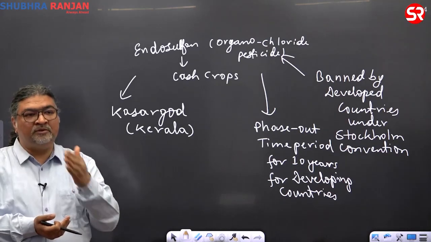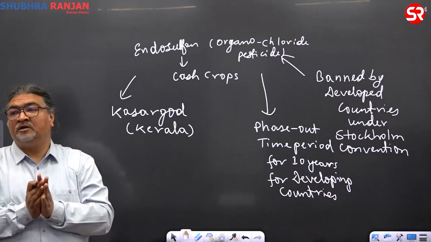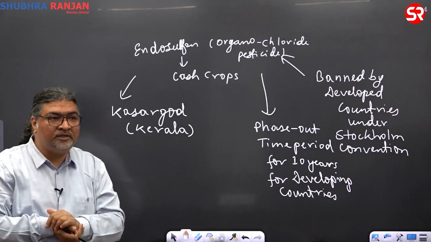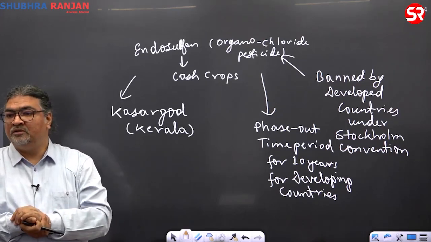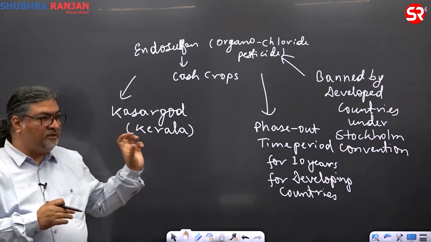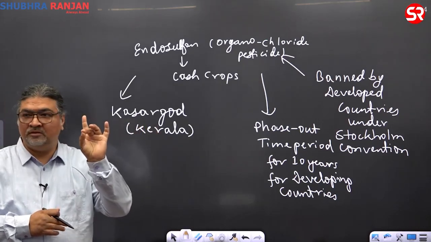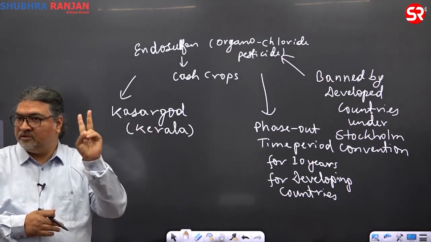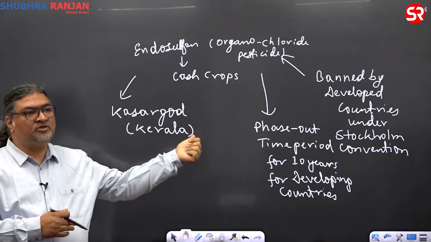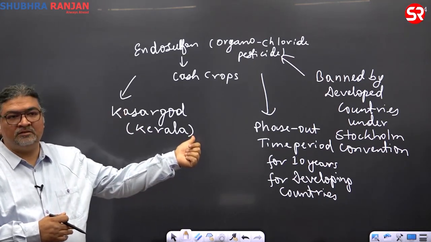What are the things there? We will see the government initiatives, which committees are there, which laws are there, what amendments have been brought. So all these three classes will come. Here, as a background, I have given Stockholm. So Basel, that is waste; Rotterdam, chemicals; third, Stockholm, chemical pesticide.